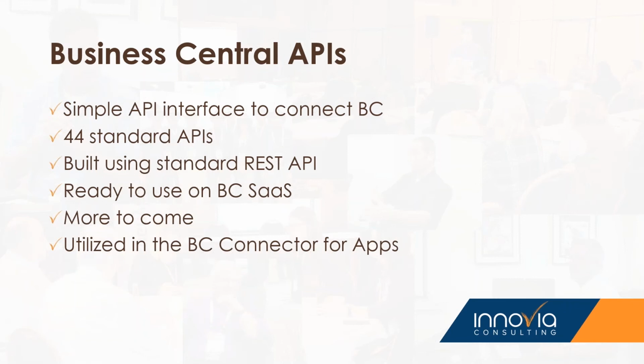If you're on premise, there's a little bit of setup and so forth that will need to be done. I suspect, and we have every reason to believe, that there's going to be additions to this. Beyond the 44 that it comes with today, we would expect that Microsoft will continue to expand that. And so when you look at that Business Central connector that I mentioned on the previous slide, that's what it taps into to get data out of Business Central.